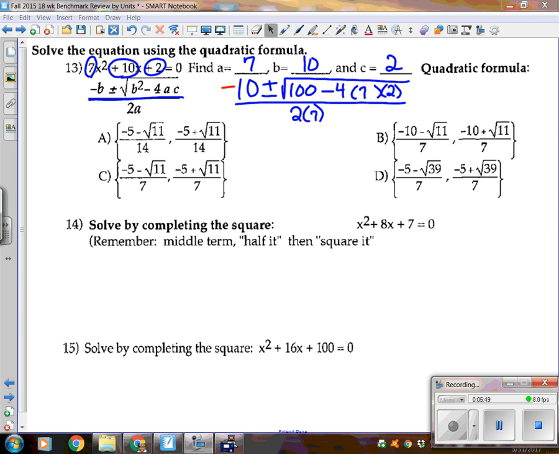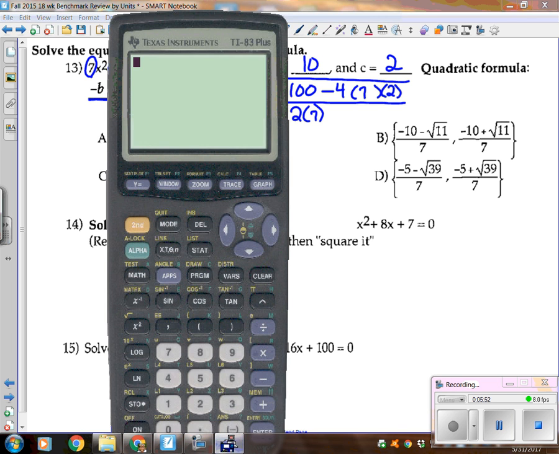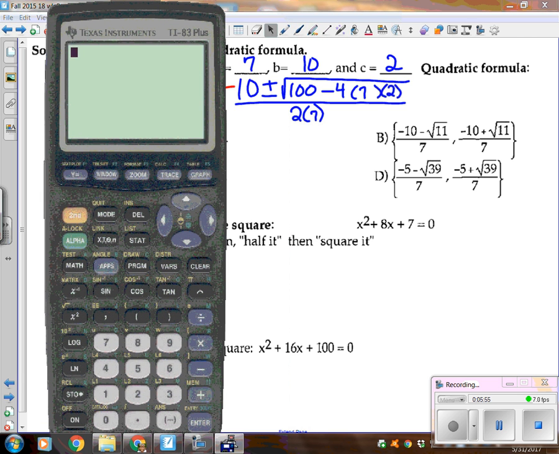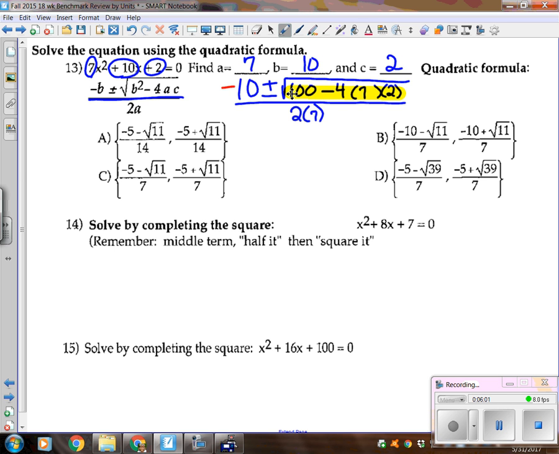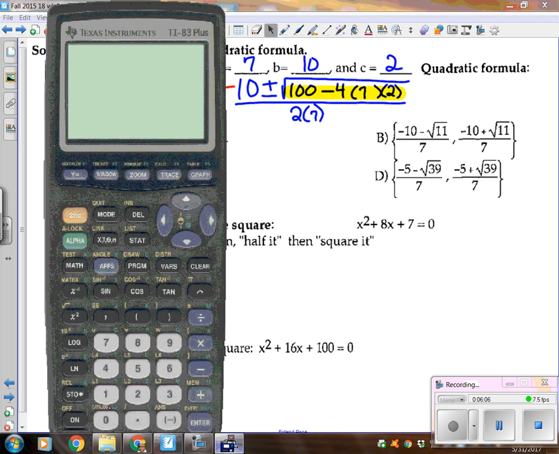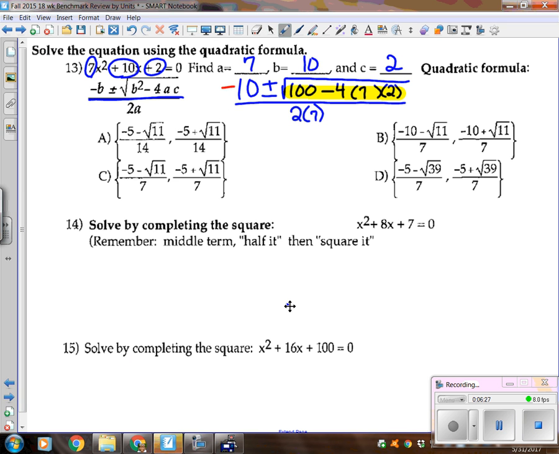All right, the first thing that I want you to do is get your calculator, turn it on. I have mine out and we're turning it on. The first thing that we're going to do is pull the numbers that are underneath the square root, but not the square root. Pull those out, type them in our calculator. So we have 100 subtract 4 times 7 times 2. Whoops, looks like I didn't get the 1. Let me make sure I do that. And 100, there we go. Press enter, and 44. All right, so that tells me that this is going to simplify into 44.